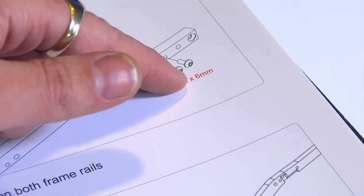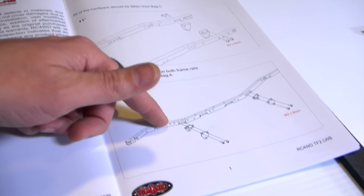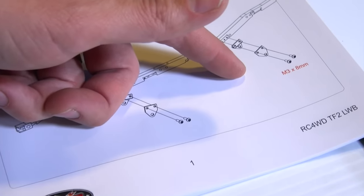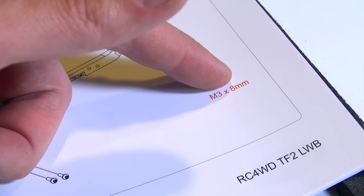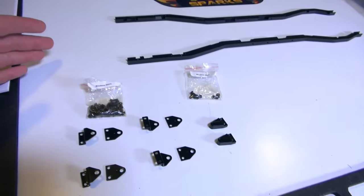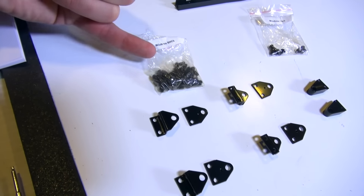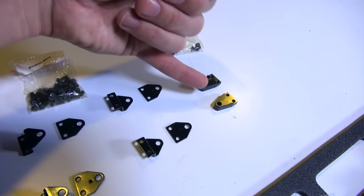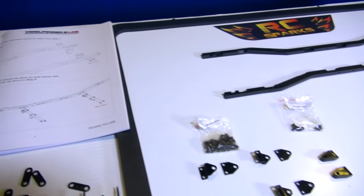I'm going to be looking for M3 6mm screws and these inside shackles. The shackles are down here for the next step. So one set gets installed with the 6mm screws, and then the second set gets installed again with button head screws at 8mm for the shackles on the inside. What I do is I just basically lay it out so I know what every part I need is. These two are going to come together to make a single shackle, and here are the M3 8mm screws that I need. With these ones, this is the first step with the 6mm screws and their button heads. So everything is laid out exactly how it should be in the book.